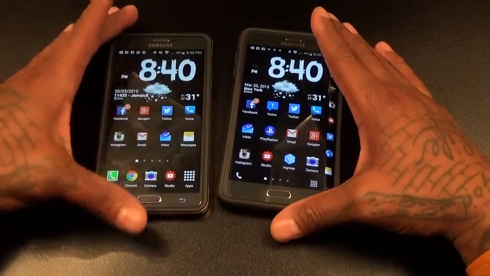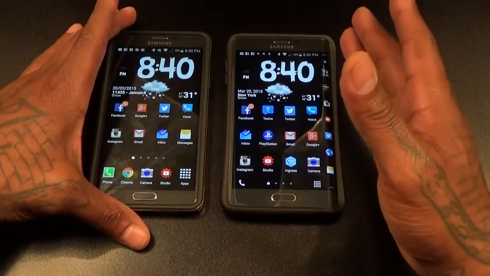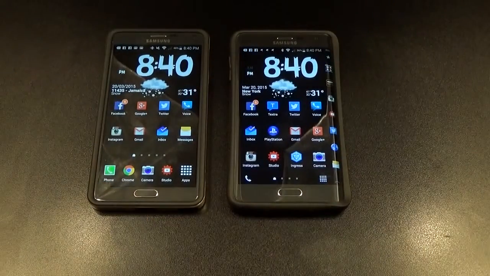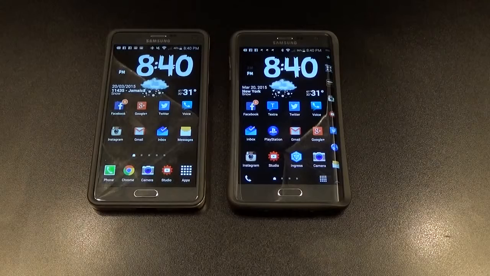I'm definitely feeling that. Now, if you got a stock Note 4 and you got KitKat and you want those notifications on the lock screen, all you have to do is download Lollipop lock screen and you can have that too. But it's not going to be the Google material look. It's just going to be white notifications, big square white ones. If y'all seen my What's on My Android Phone video, I gave y'all a little demonstration of that. I was feeling that too, but I like the stock version a lot better.